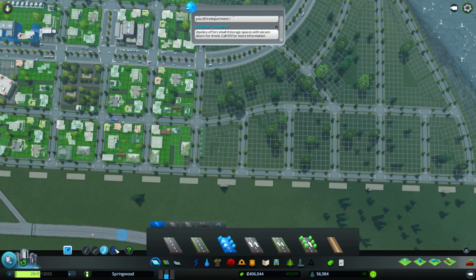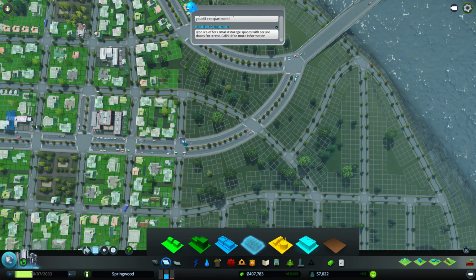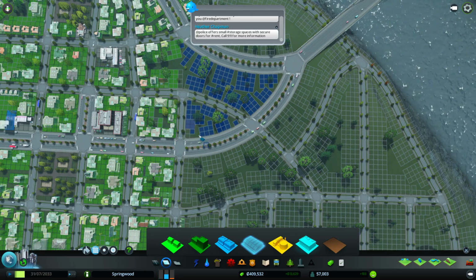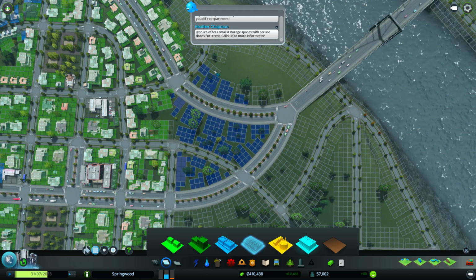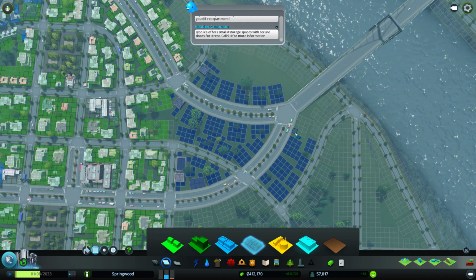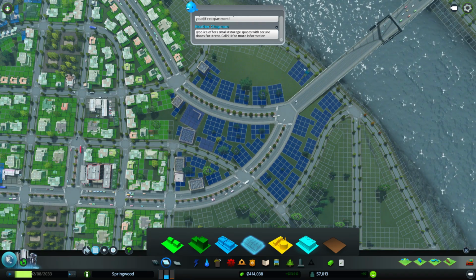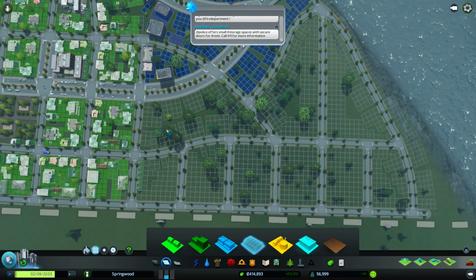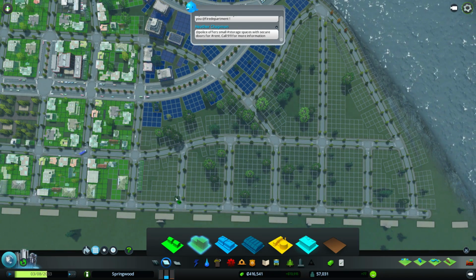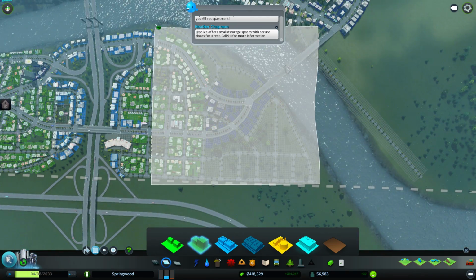And this over here will be mostly residential, I'm thinking. I think I'll put some commercial over here. Main roads. Oh yeah, and I want to get like a marker or something over here too. And the rest I can just kind of paint residential, I'm thinking. Easy!